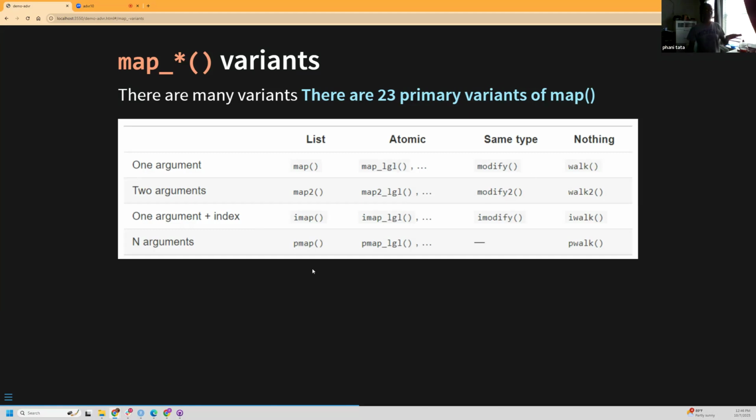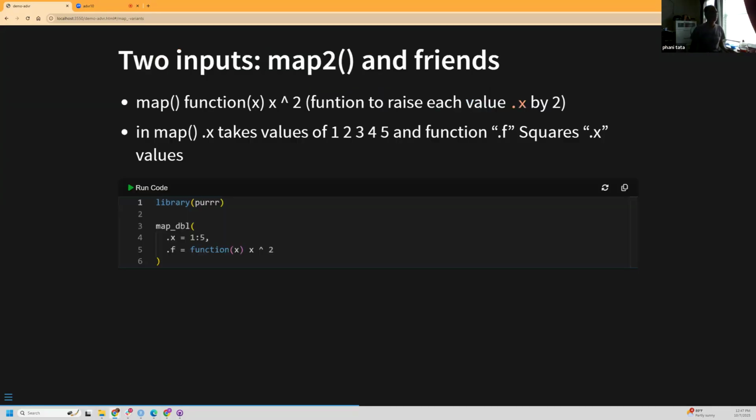I was just looking for a solution where I found pmap, and then asked what this map is doing, then came backwards and tried to learn all that. So pmap, logical, atomic, and then pwalk. We'll talk about the walking functions, walk, iwalk, and all this. It looks fancier, what walk is doing, but these are the variants. These 23 variants are different types of it, but he mainly talks about these 5.